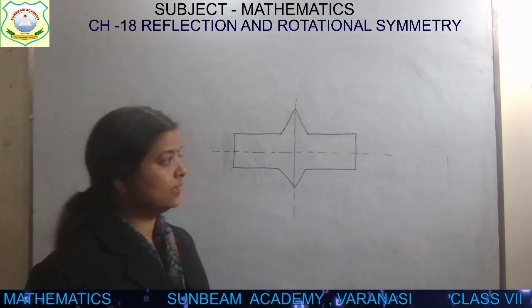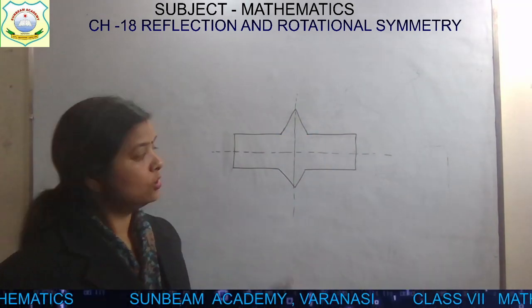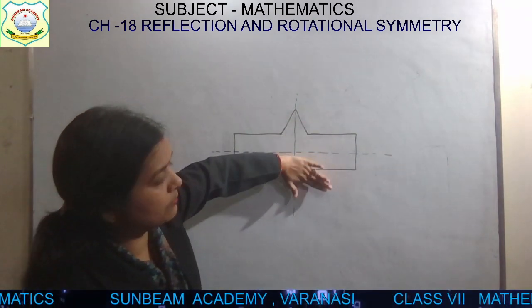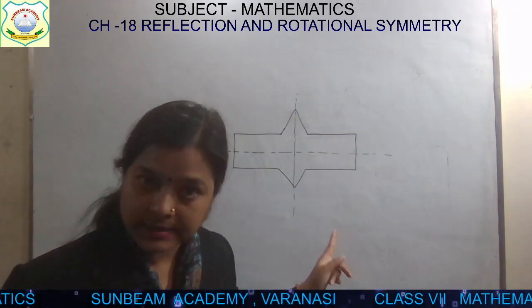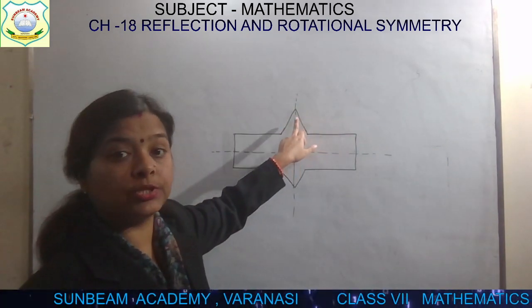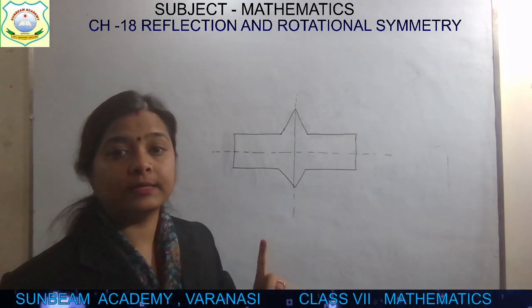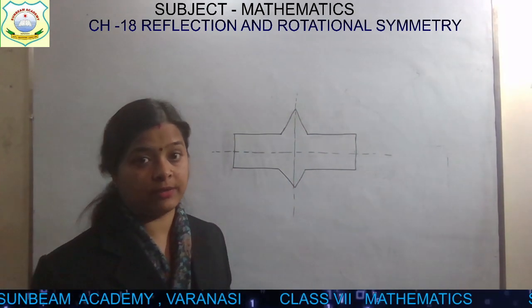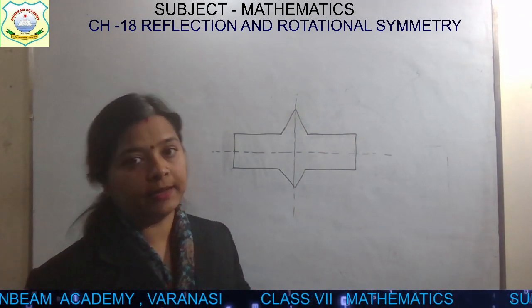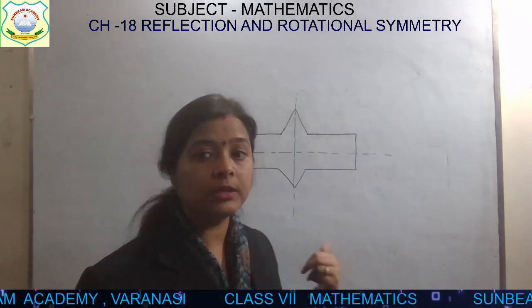So rotate it. Start यहाँ से कीजिए and rotate till 360 degree. So one time when it will come to 180 degree, तब भी आपको यही same figure मिलेगी. And another time when you will rotate it till original, जब तक आप original पे ले जाओगे, तो फिर आपको यही same figure मिलेगा. So exactly two times you will get the same figure. So the order of rotational symmetry for this figure will be two.